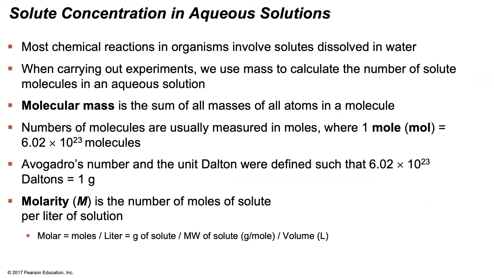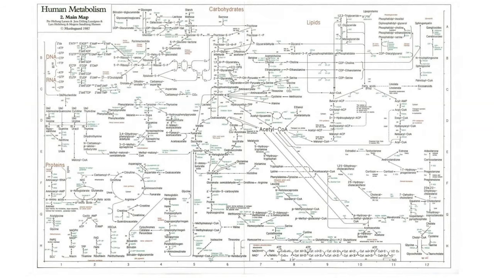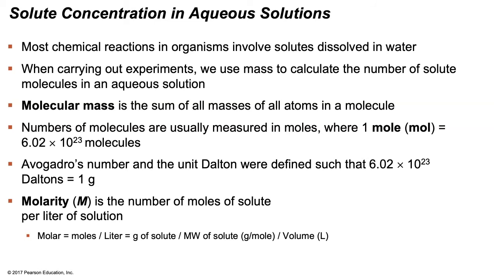Alright, so this is a biology lecture, but we do still need to cover some chemistry. Biology is chemistry brought to life, and we would be nothing without the trillions of chemical reactions taking place as part of our metabolism. As I mentioned, we are mostly water, so most of our chemical reactions involve solutes dissolved in water, which makes us one giant aqueous solution.